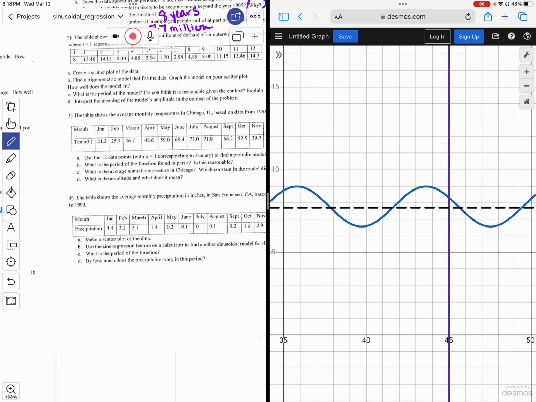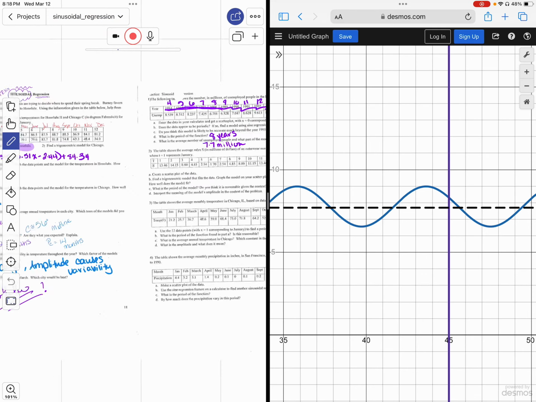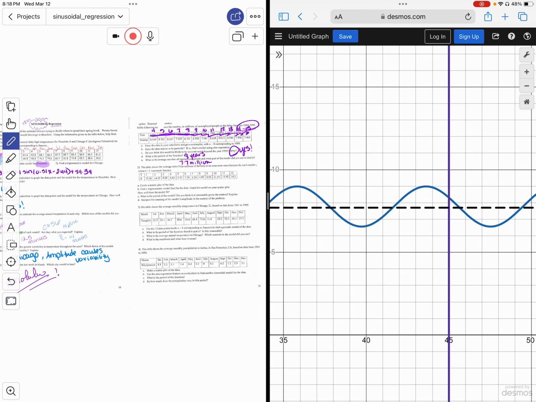Again, you have other tables that you can practice with. We're going to stop our notes right there. You do have a project that you're going to be working on today where you research a city of your choosing and you collect data from 2022, the whole year. And then you're going to create a regression model. You're going to make a prediction of what the weather would be like a year from there. It is a paper assignment. So you're each going to collect your own.